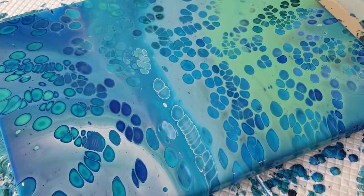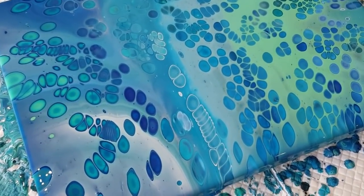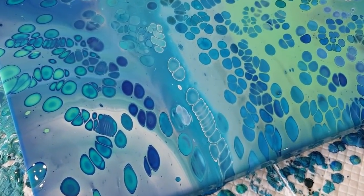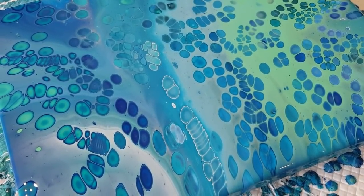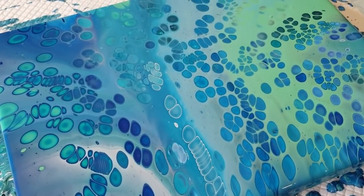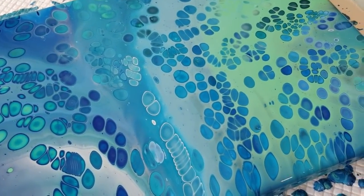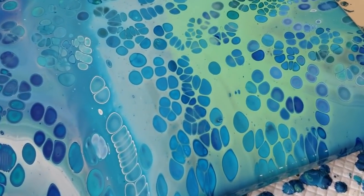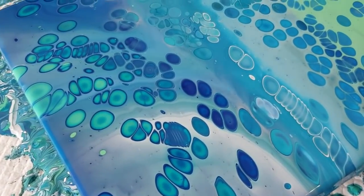Maybe I needed to have more white or slightly thicker white because it got lost. Quite often my white gets lost in pours, and I've mentioned that to you before. Yeah, I don't know. I guess one part white and four colors. Probably needed to have two whites in there, and then it might have been a little bit more dominant. But anyway, there we go. Still really pretty and something a little bit different.